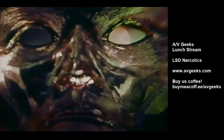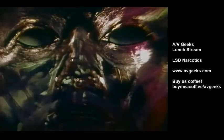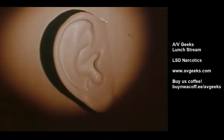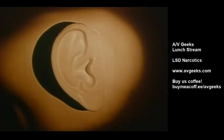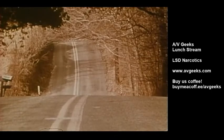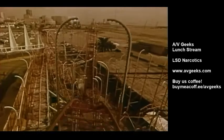Whatever the mechanism of the change, its effect is to interfere with the brain's filtering and screening process. The senses are overloaded, responding to a flood of sights, sounds, smells, and other perceptions entering the brain in unfamiliar ways. Synesthesia, a crossing of the senses, is common. Sounds may be perceived as color, or color as odor. The user can experience illusions, misinterpretations of stimuli. He can have true hallucinations, perceiving things that don't exist in objective reality.